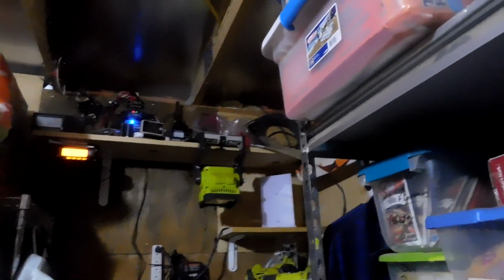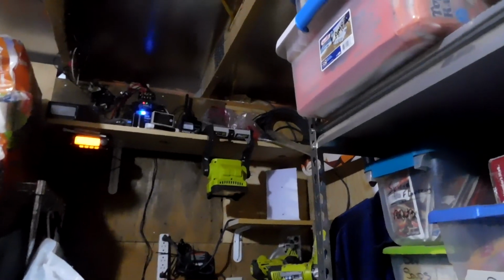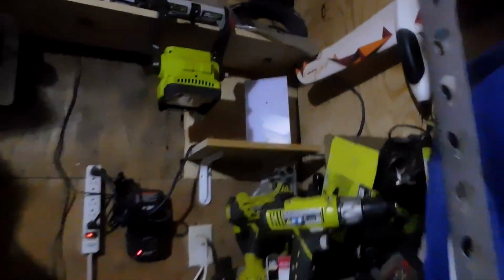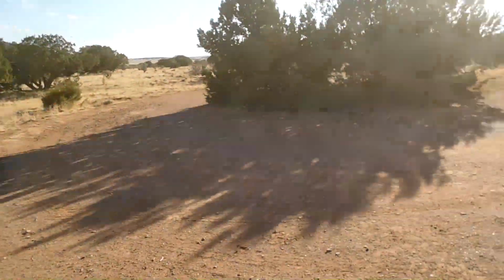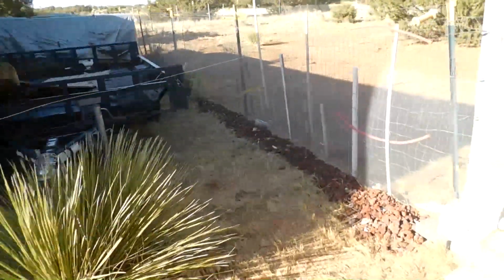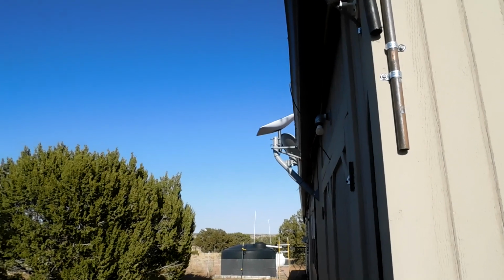Don't forget to seal your hole, which I did forget to seal. It's sealed now. I used spray foam because I had a ton of it. No lights came on the face of the modem. I don't know if there's supposed to be any or not. And let's go outside. While I was at the trash cans, the dish repositioned itself. You can see the new angle on it.